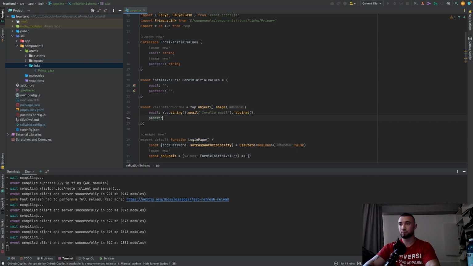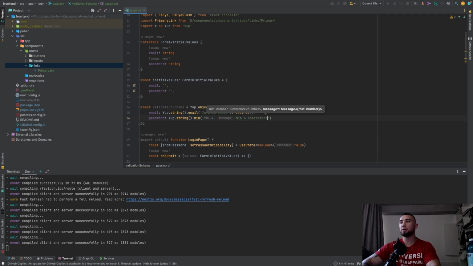Password. Let's say that's a string as well, and it has min characters 4, message min 4 characters.